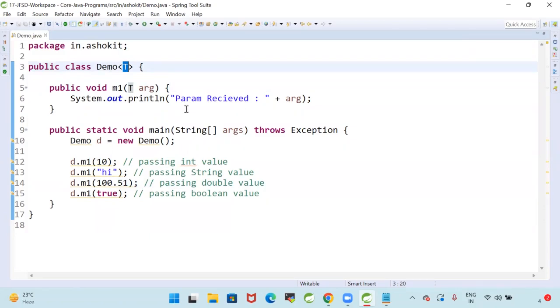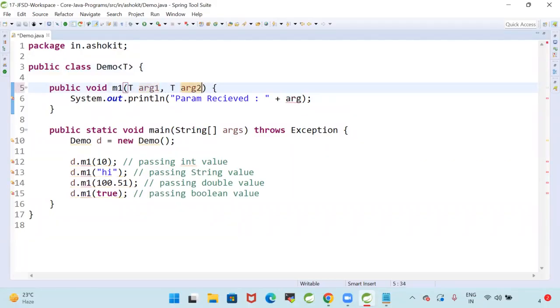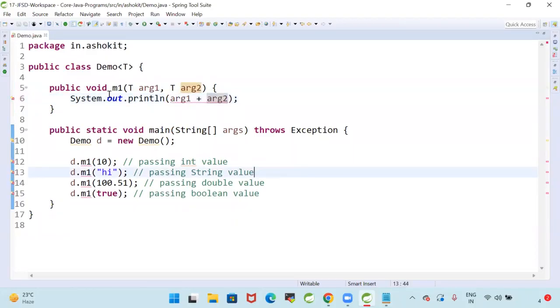Okay guys. Now suppose I take T arg1 comma T arg2, and I am going to perform arg1 plus arg2. Then what is happening here? The operator is independent of the argument types.